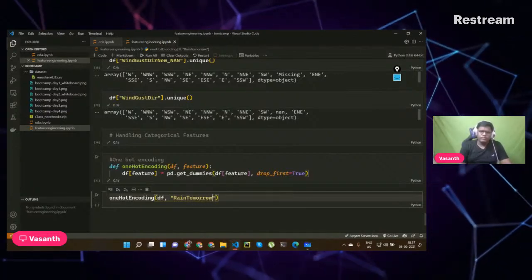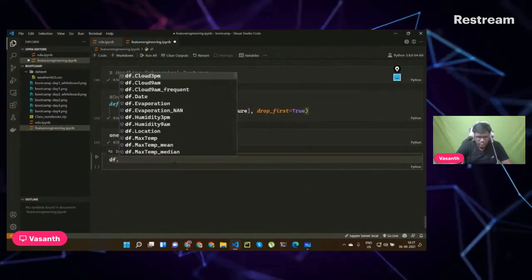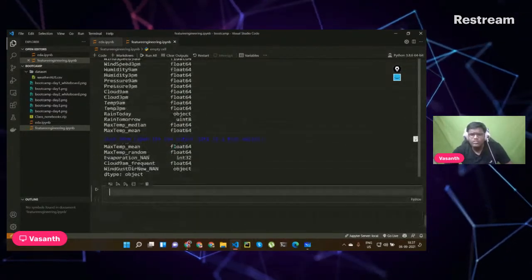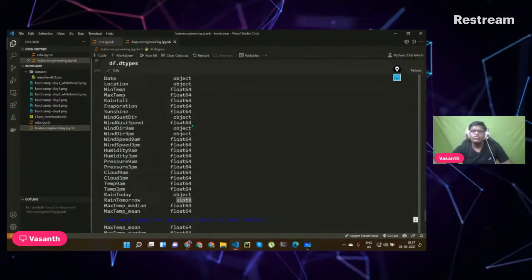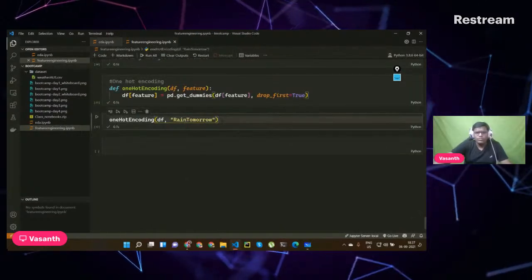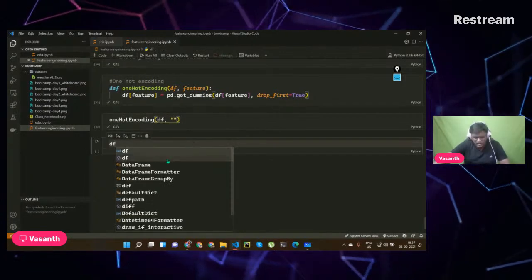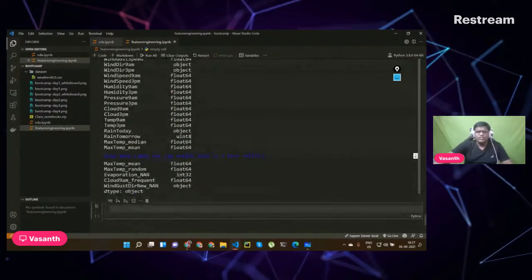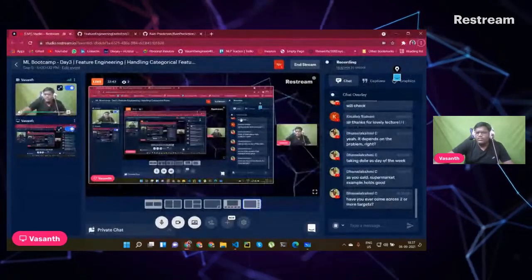Okay, our output column. Let's see here for df dot dtypes. Here they are all objects. So previously even our rain tomorrow was an object. Now it has become uint8. Yeah, you can also convert it into other types. It's up to you. So basically it's now uint8, and if you need, you can convert it into any other type.